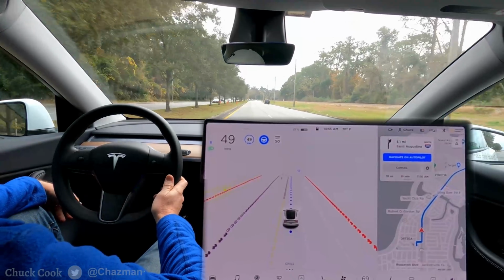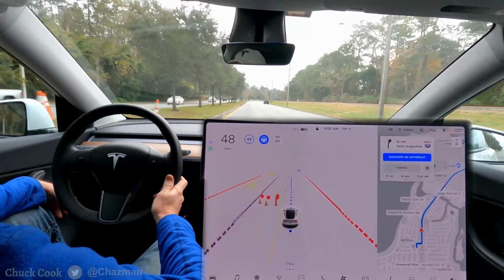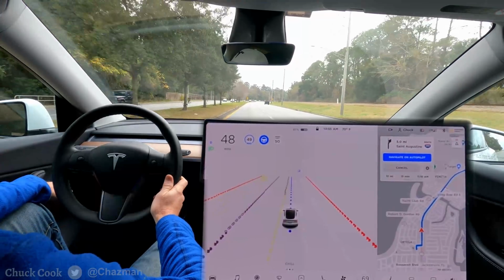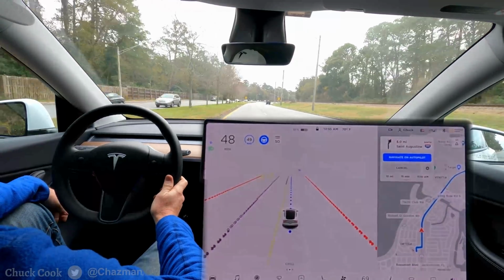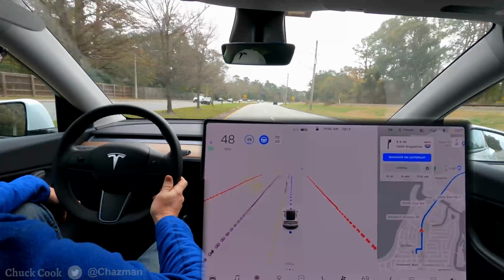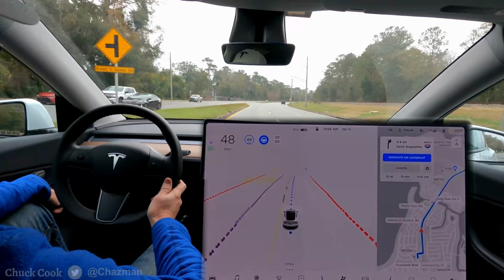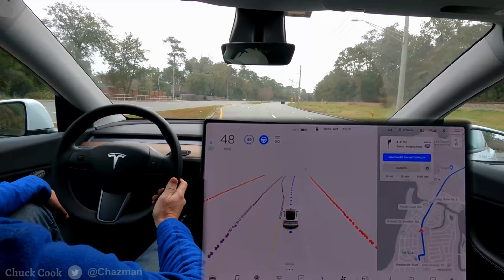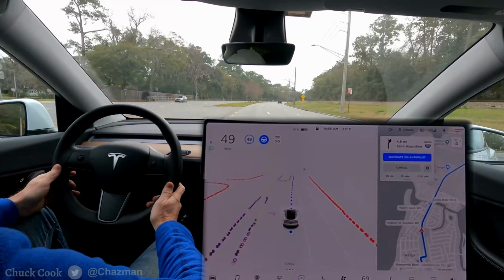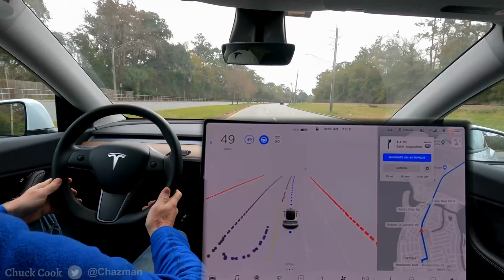This drive is going to have a little bit of highway on-ramp and off-ramp. I've gotten a few comments recently looking for that type of interaction. A few comments from yesterday using those suicide middle lanes. I thought that was interesting. A lot of good feedback. I appreciate the interaction.